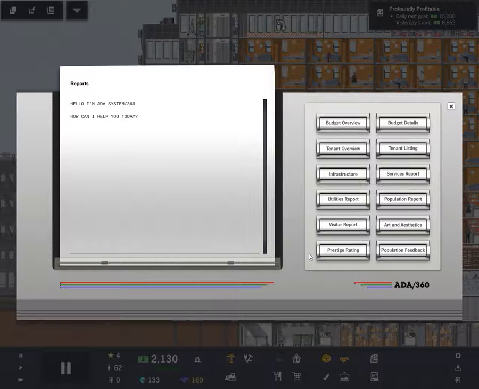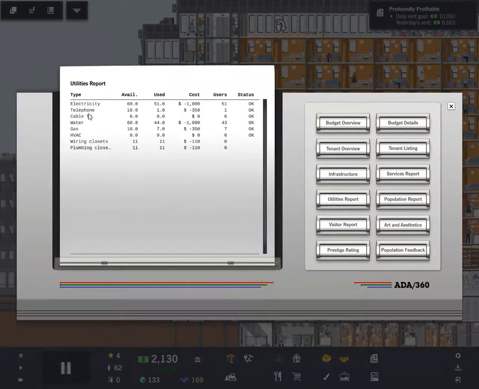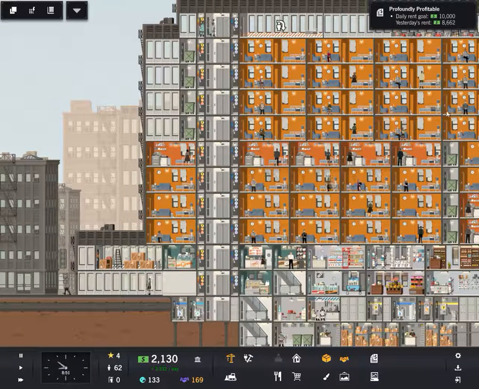How's my utilities doing now? Utility report. Electricity available 60, used 51. Water available 60, used 44. Okay, good. So we still have a lot of surplus there. Good.